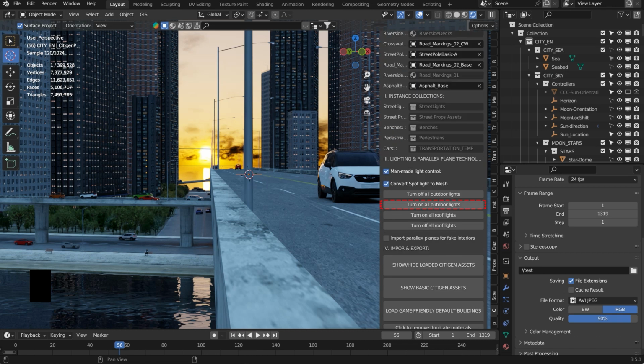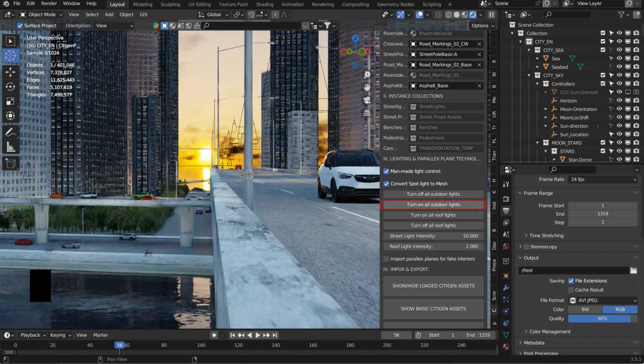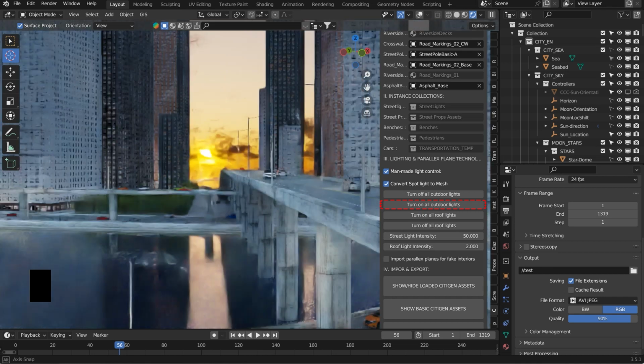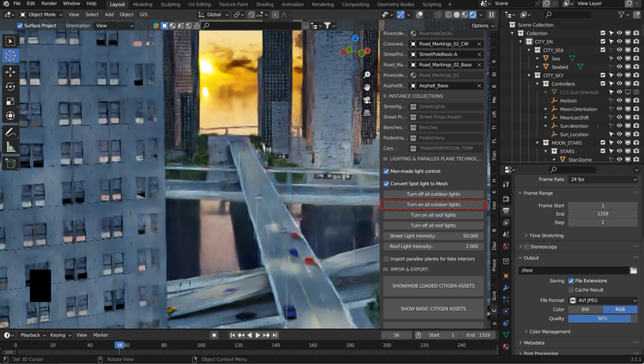There we go. Just click turn on all outdoor lights. There you go. That's more like it. Well, it looks interesting.